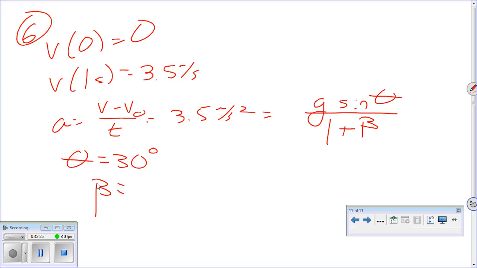If you do that, beta turns out to be 0.4, or 2/5 if you prefer fractions. So it's a solid sphere. Whoever just said that, yes, good job. Or maybe it could be something else with that same beta by chance. Oh, great. So now we have to find I, right? Well, I is beta times m r squared. We just found beta, and the problem gives you m and r. Keep plugging in your numbers.